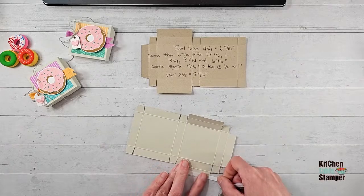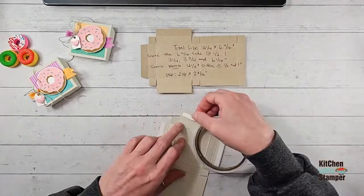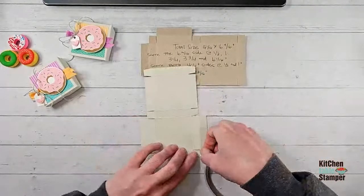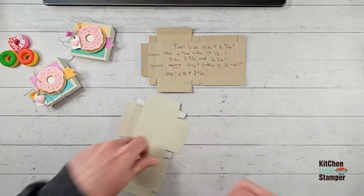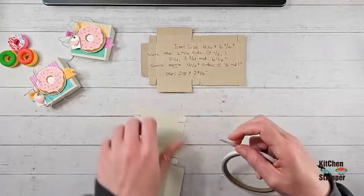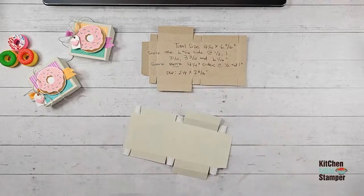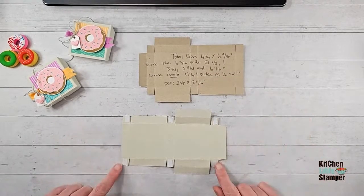There's a lot going on with the last-chance sale right now, so it's a really good time to get value for your money. Basics like card stocks are increasing in price, so now is the time to stock up. Punches that are carrying over are going up a dollar or two, but punches that are not carrying over are practically on sale — $11 punches right now. So shop now to get great value if you're working toward that $150 order for the Carnival Treats stamp set.